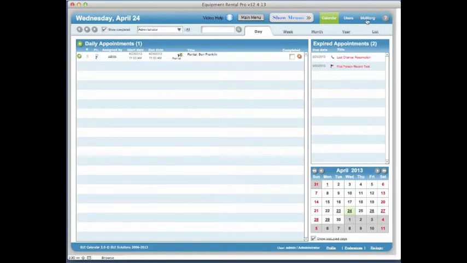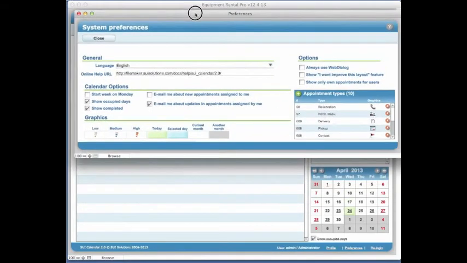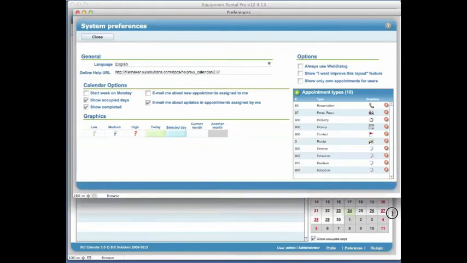The multi-user, multi-language part of this is not really used by the general user, but it can be by the administrator, where you can set the language for the screens, or if you go down to the preferences, you can actually change some of the preferences in the screen that provide that you can change the icons that are used on the calendar.